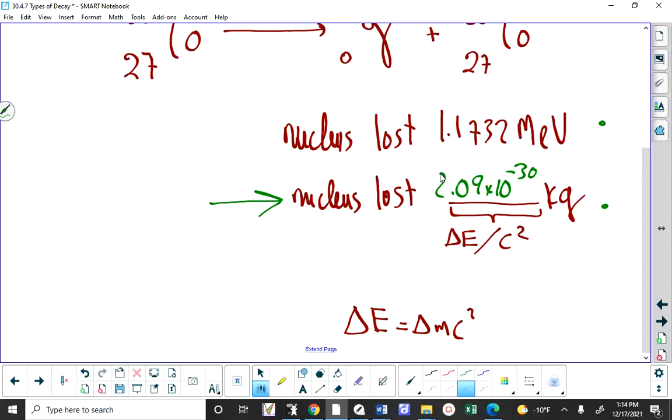I want to be careful about, if we were talking about alpha decay, the mass loss, you wouldn't include the mass of the alpha particle during alpha decay. You wouldn't consider the mass of the alpha particle during alpha decay as a mass loss in the system. The nucleus loses that mass, but it's still there in the end. I just want to make sure you understand when we say mass loss, we're talking about it's just not there anywhere to be found anymore.